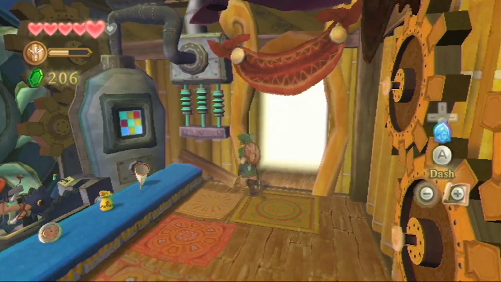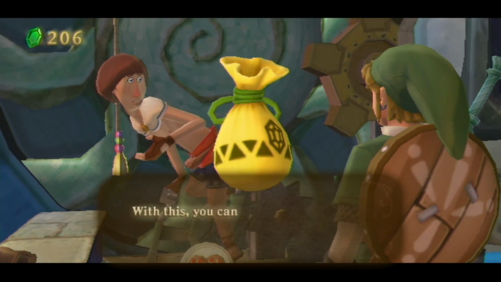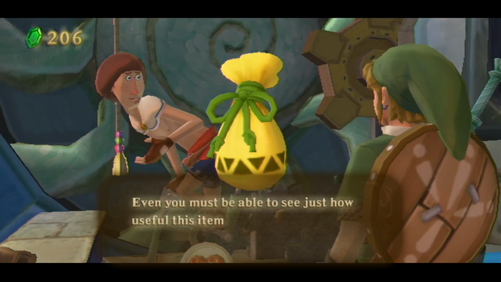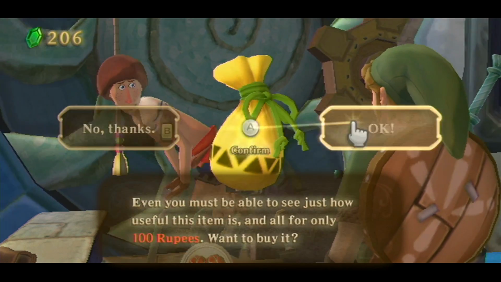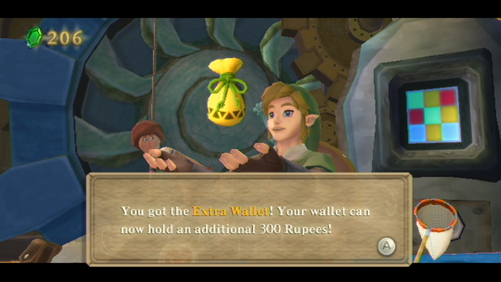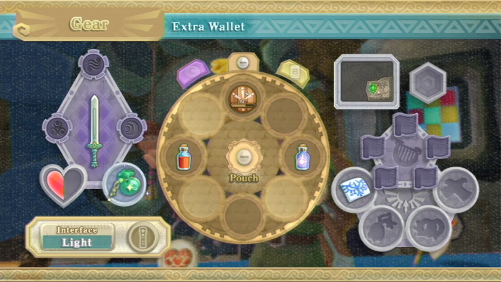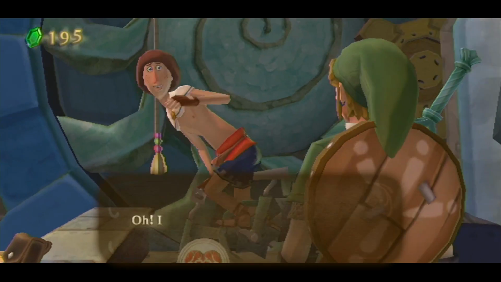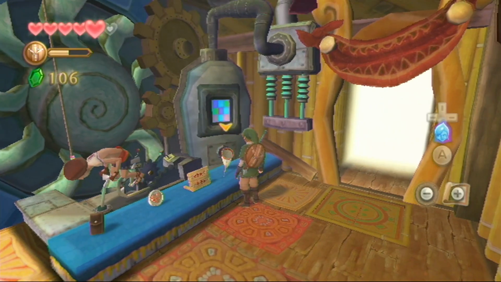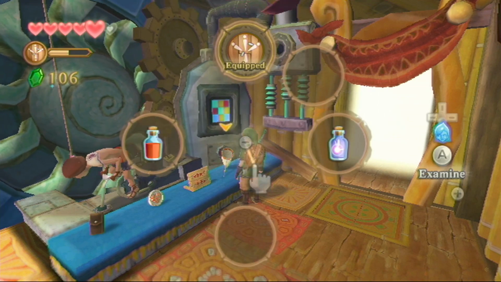Greetings, Beetle. I would like to purchase things. Firstly, an extra wallet. Yes, I understand. I would like to purchase it. You got the extra wallet. Your wallet can now hold an additional 300 rupees. Thank you! Oh! It really suits you! I'm actually surprised that doesn't go in my adventure pouch.